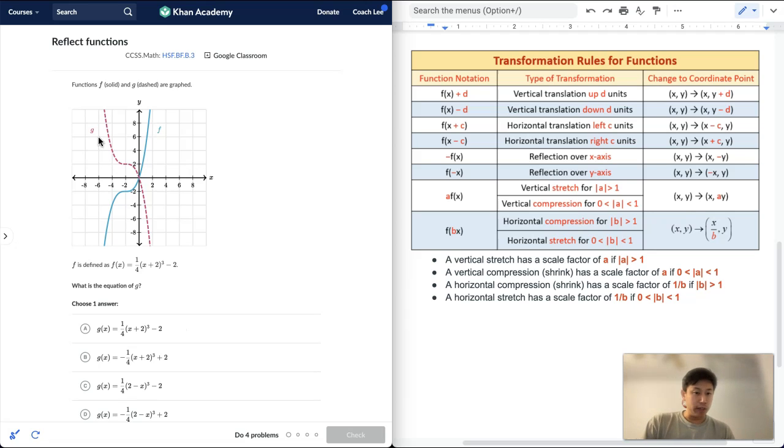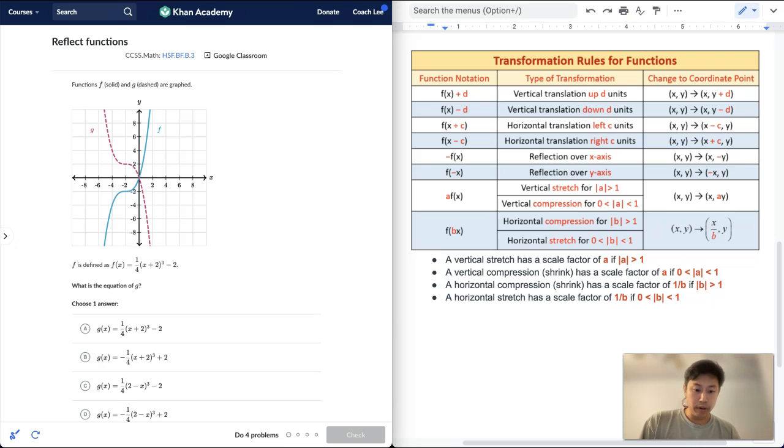Okay, so let's look at what we're given, these two graphs, and figure out how to describe the transformation first. It should be a reflection. And then we'll see if it actually incorporates a negative on the outside or the inside of the function. Okay, so hopefully you guys can figure this out. This should be a reflection over the x-axis. If I reflect either f or g across the x-axis, they should map on or land on top of each other. So we're looking at a reflection over the x-axis, which means, simply put, we have to incorporate the negative sign on the outside of the function. Okay, so watch what happens here. I'm going to put a negative sign in front of the whole thing.